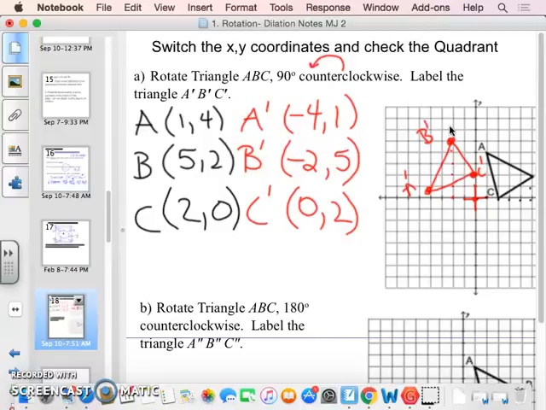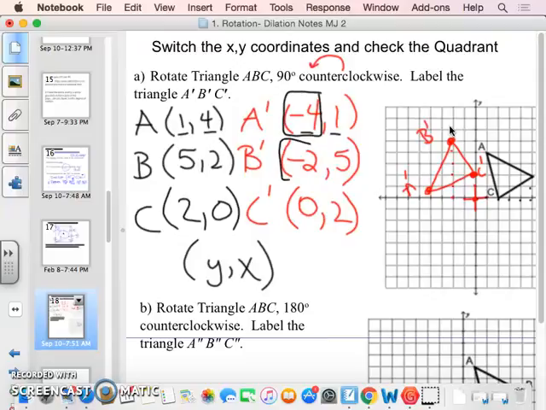So now I can generalize. I can say that, oh, it's kind of interesting, 90-degree weather, one way to think about this, in 90-degree weather, I wear flip-flops. And I now notice that my X and my Y coordinate have flip-flop positions. So the first thing that I notice happens when I do a 90-degree counterclockwise turn is my Y now becomes my X, and my X is now in my Y position. So they flip-flop.